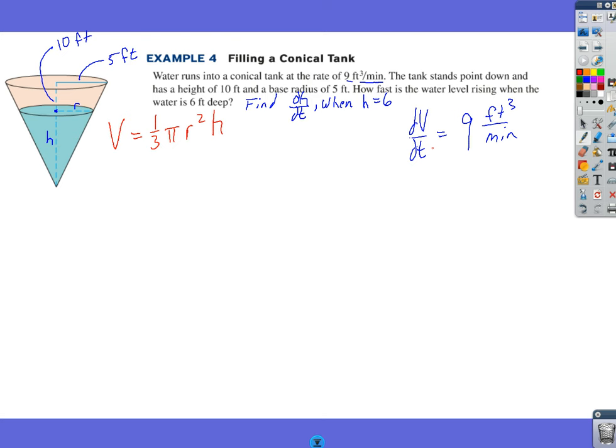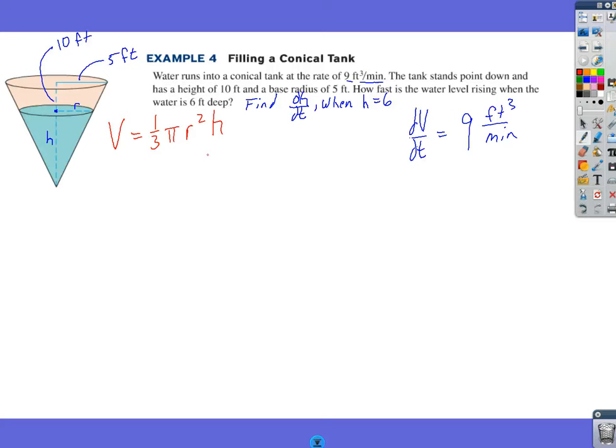But then you have to be cautious. This is where you have to have a little forward thinking. My forward thinking is saying, if I take this derivative, I'm going to have an r, a dr/dt, an h, a dh/dt, all mixed up inside of there. And they don't give me all that information. In fact, they want me to find dh/dt, but they don't tell me what my radius is. They tell me what my height is. They don't tell me how my radius is changing. How can I put this all together?